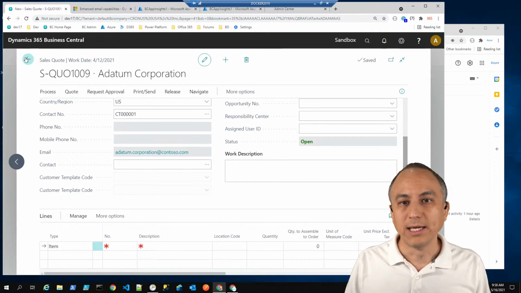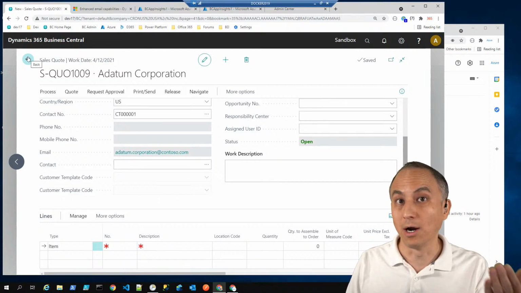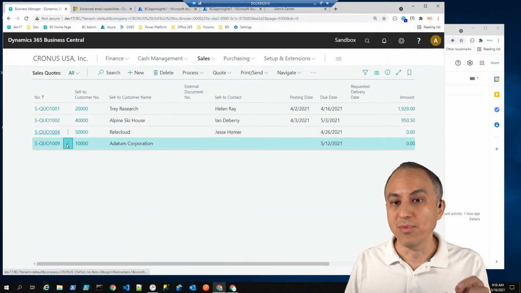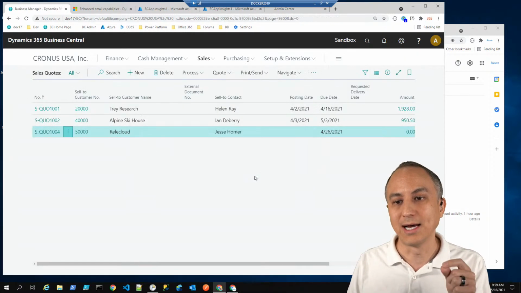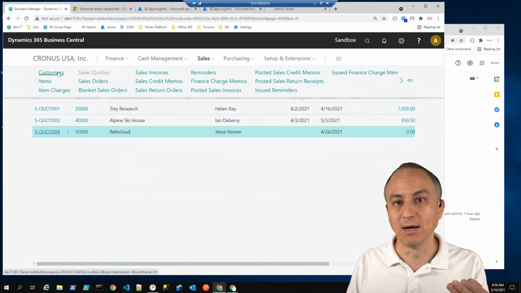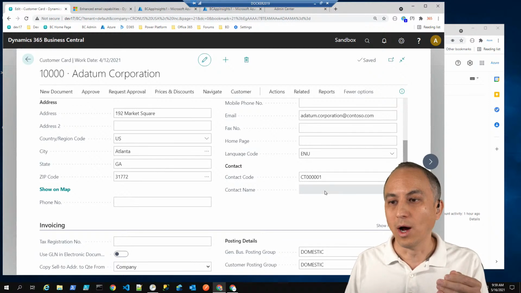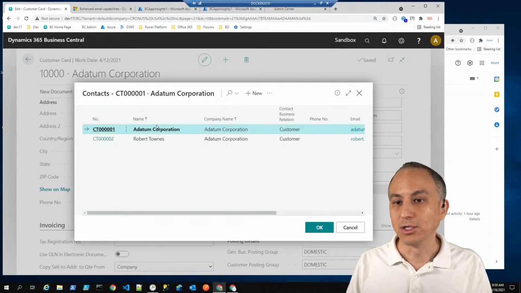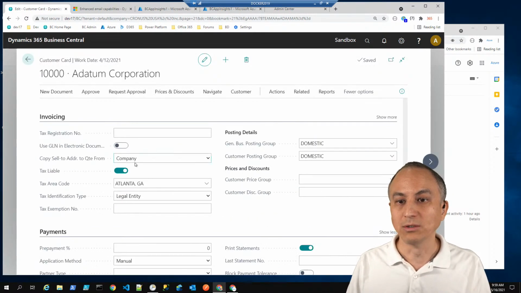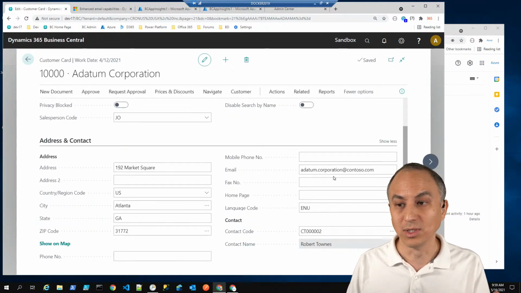I'm not sure. It seems that it's coming from the contact if the contact assignment is set up properly in the customer. And in the out-of-the-box Contoso Cronus data, it does not look like that contact association is properly set up, because we saw that in ADatum, even though Robert was listed as a contact name, there was no contact code here. And so I'm going to switch back to Robert. I'm going to leave company here as the copy cell to address. That kind of doesn't look like it's doing it. This is a Datum Corporation.